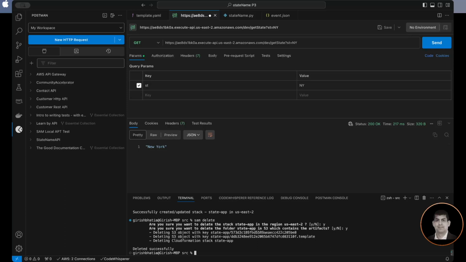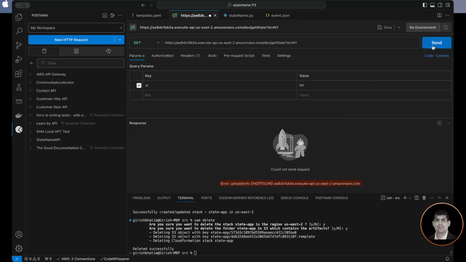So my tech stack has been deleted. That means all the resources that were created are no longer in AWS Cloud. If I click my endpoint again, it shouldn't work, and it does not work. It's an error because there is no API endpoint with this information since I have deleted it.